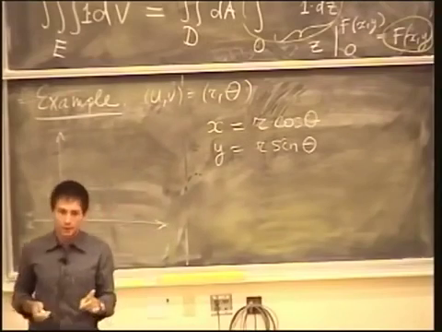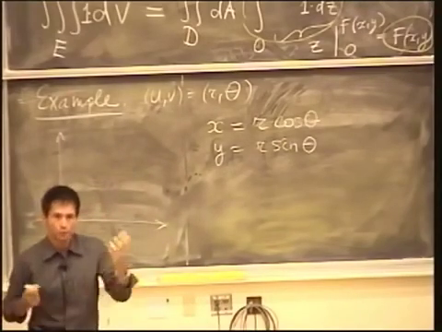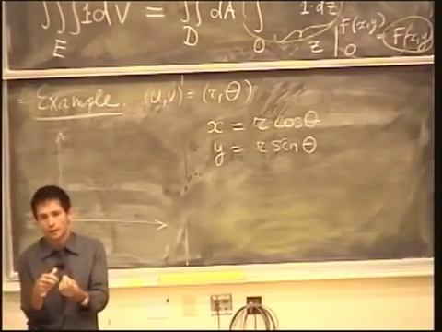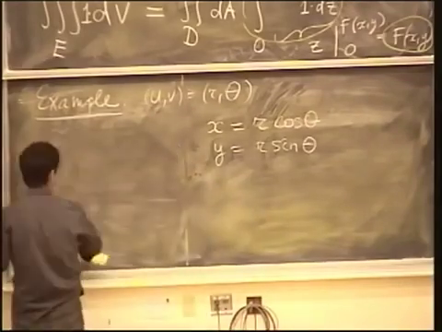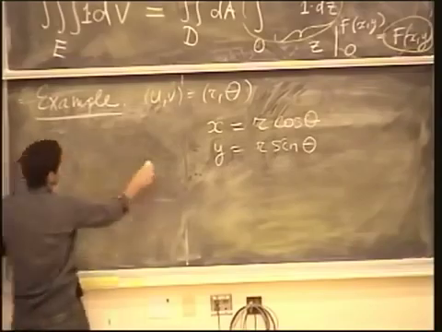It's not, strictly speaking, correct what I said, because of the special point, the origin, point O, for which if r is equal to 0, then theta is not well defined. So except for this one point, I would like to think of these formulas as giving me a map, a correspondence between two coordinate systems.